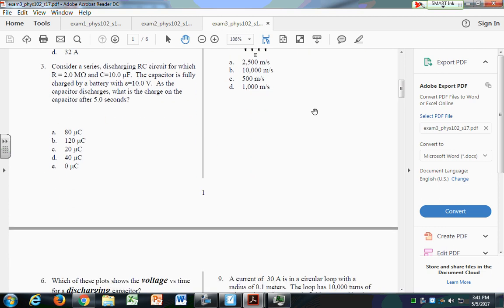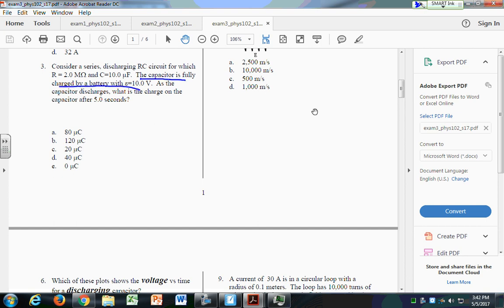Okay, yeah. So remember, I addressed this earlier. This should be charging, not discharging. And because it's charging, Q is equal to q times 1 minus e to the minus t over RC. First of all, you need to make sure you're using the right equation, because there's another one for a discharging capacitor. But this is a charging capacitor. I'm sorry. This is a discharging capacitor. Sorry. I misled the person before. Who asked that question? It is right. It says discharging. That's what it should say.